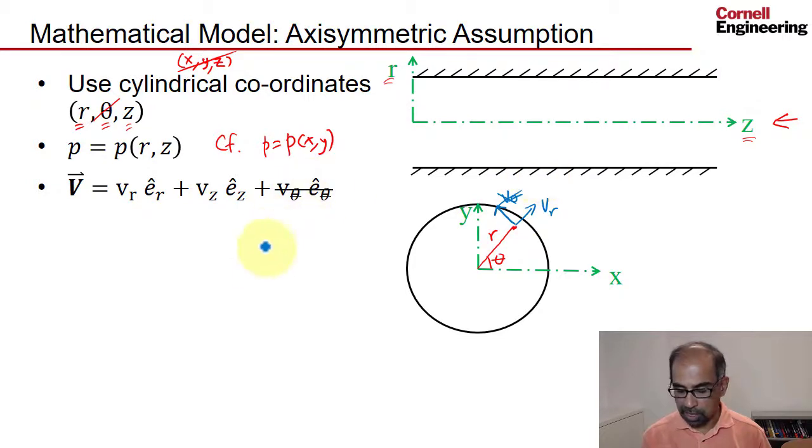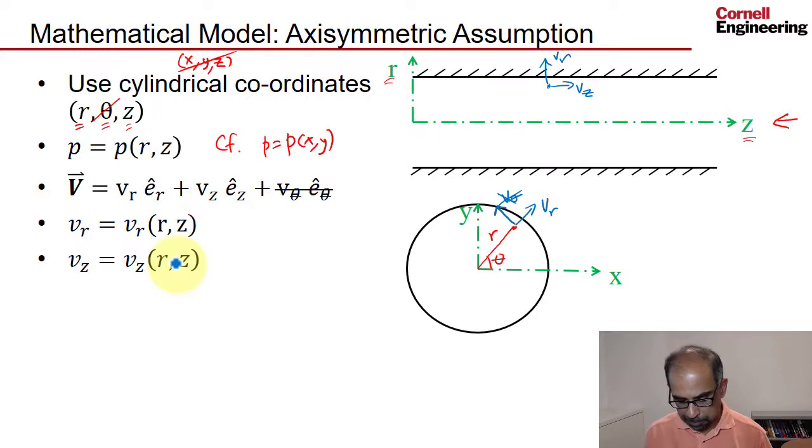In this view, that's going to be the radial velocity, that's going to be the circumferential velocity—that's a swirl kind of thing—so we say that's zero, there's no swirl. In this view, if the point is over there, that would be the axial and that would be the radial velocity.